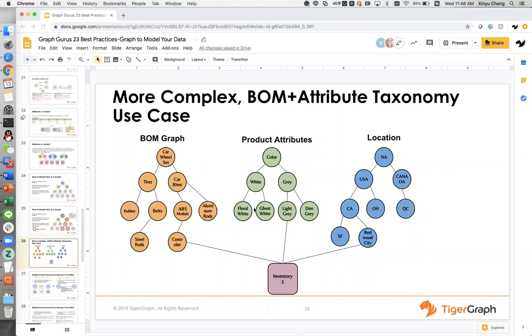So is everything here a data node? Yes, like all the green ones are under the attribute color. That is the color vertices. They are under the same type. All the yellow ones, orange ones, they are under the bomb type. Yeah. Right.